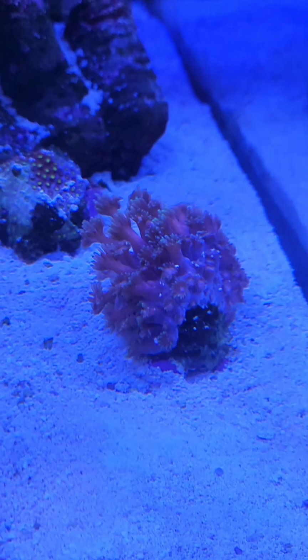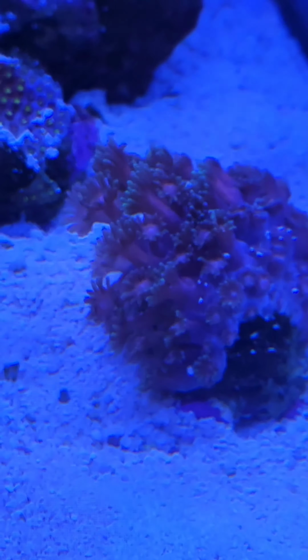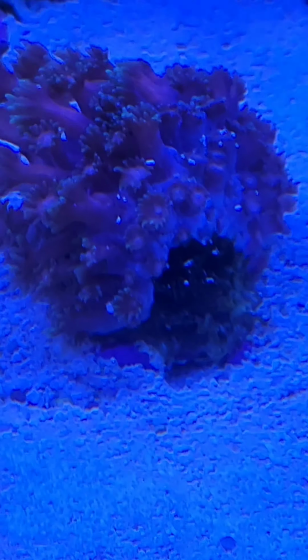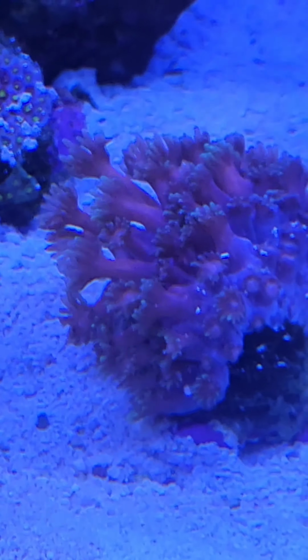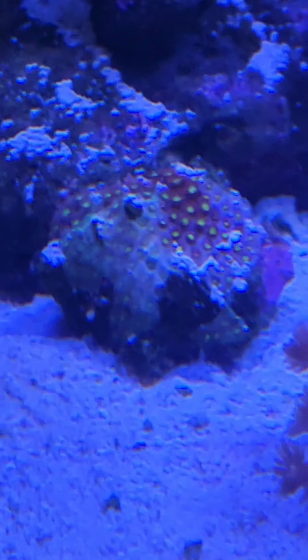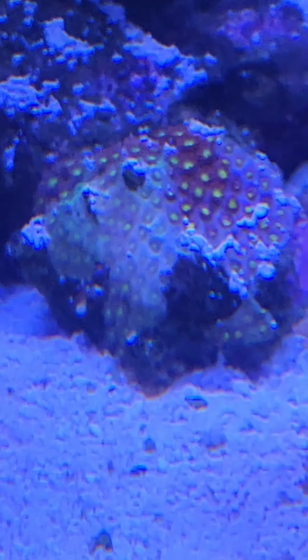Got another one here that's bouncing back. I think this was an Inferno, nearly passed, but thank God it's come out. The skin there is being pulled a little bit, so I might have to move it or turn the flow down. I generally don't like to move Gonnies. They're very finicky once they get moved. This was an Iron Man piece, again bouncing back, coming back. Hopefully if I leave it alone, it should grow.